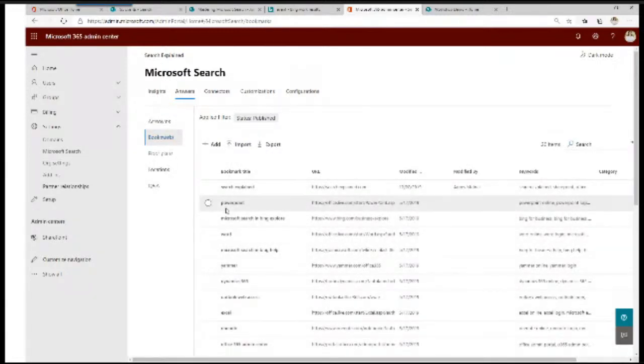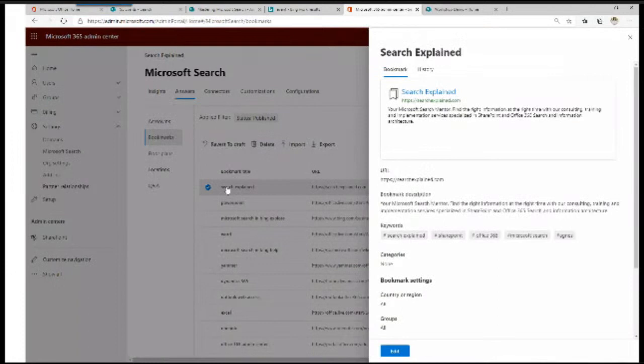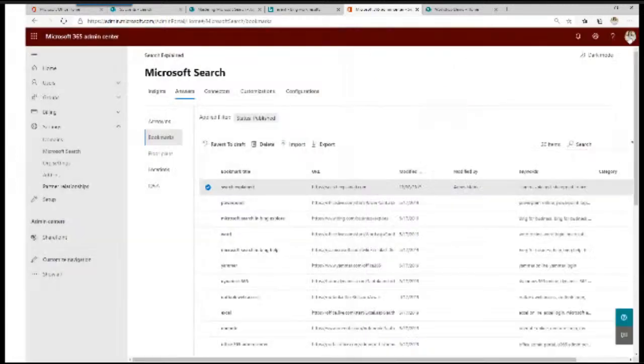Bookmarks are those highlighted or promoted results. In SharePoint Classic or SharePoint On-Prem, we can create the similar experience by creating query rules to promote those results. And again, you can see that this promoted result has a URL. We have a description and also a couple of keywords, so that if someone does a search for those keywords, then this information will be displayed to the user.